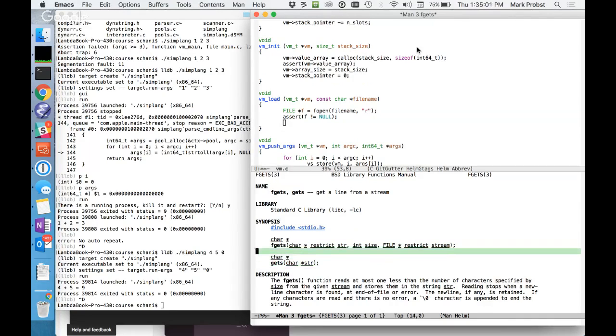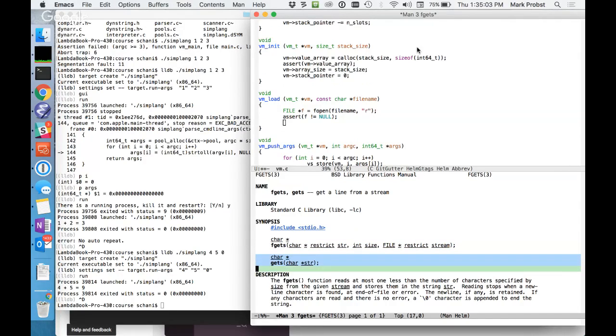By the way, this is kind of cute. This shows you how naive people were in the old days when security was not an issue. This reads one line into a buffer, and you can't even specify how big the buffer is.